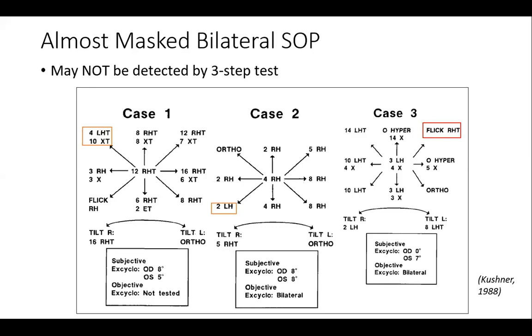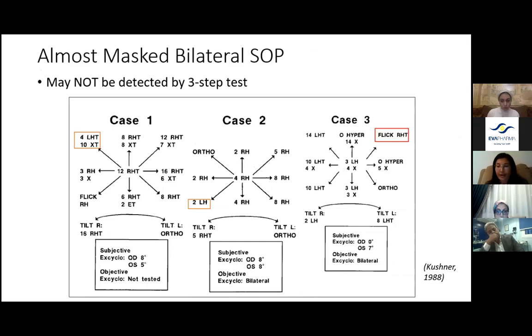So if you look at case one, for example, from his series, with the patient with right hypertropia in primary position, you will find that there is no reversal except when the patient was looking with the left eye in elevation and adduction, and only in that position of gaze did the hypertropia reverse to the left eye. In the second case, the same thing happened when the left eye was depressed in adduction, in the field of action of the defective or paretic superior oblique, and only in that condition did the hypertropia reverse. He called these the almost masked category, when the hypertropia reversed to the less paretic eye in oblique side gazes. This emphasizes the importance of doing the prism and cover test in all nine directions of gaze to be able to pick that up.